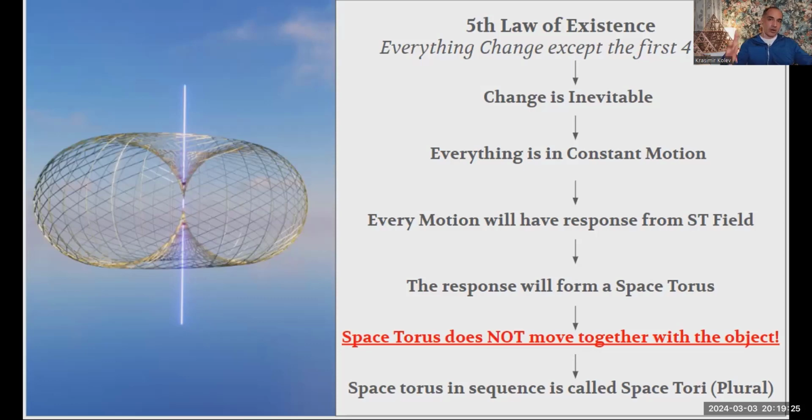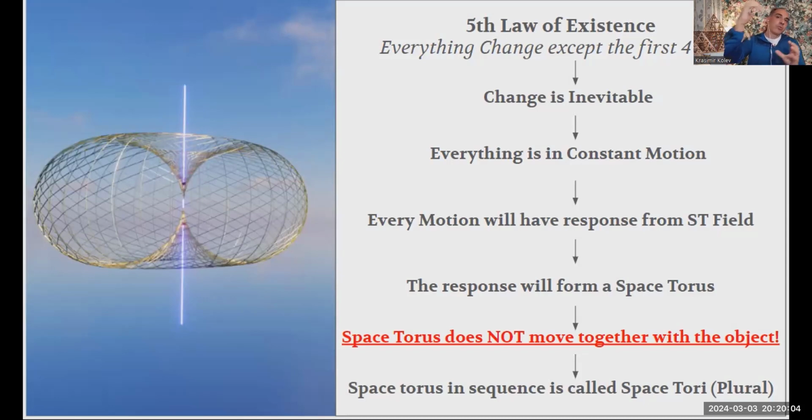Because when we have a traveling object, this space torus is created in a sequence. Imagine that you have something that is flying. It creates one space torus here, and then another one here, and then another one. And the old ones will expand because they have a specific pressure inside. And this expansion will help to move the object further, so it will propel, in a sense, the object. So this will create momentum.